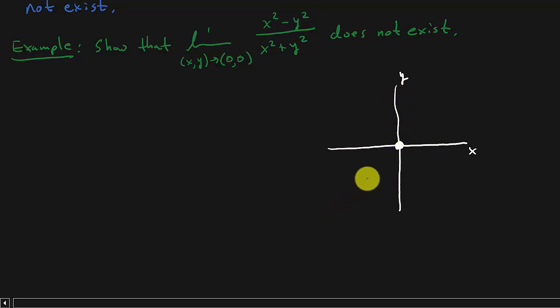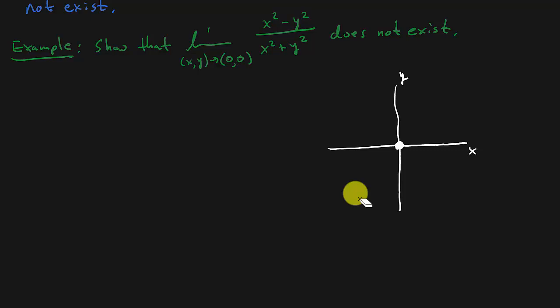or along a line. If we had the line y equals x, we could come into that point along the line y equals x. I'm going to do a little more of this in another example where we come in along the line y equals x. But there's an infinite number of paths that we can come into this point along.